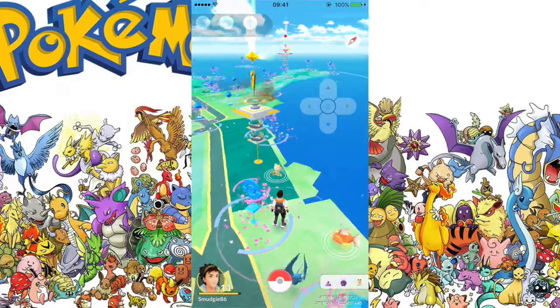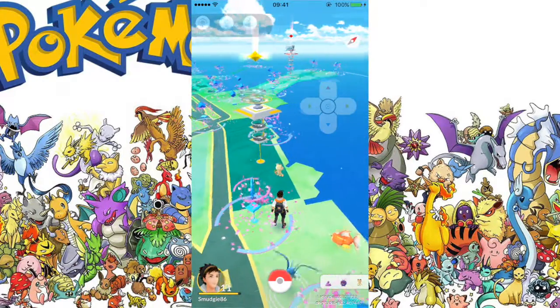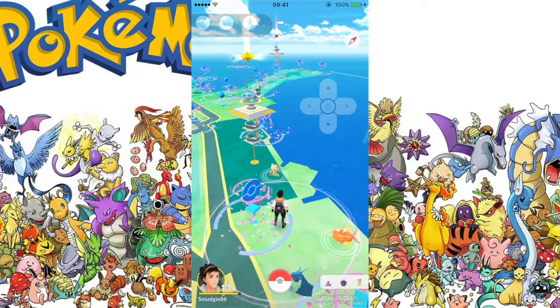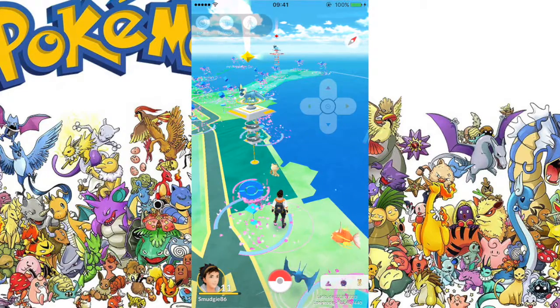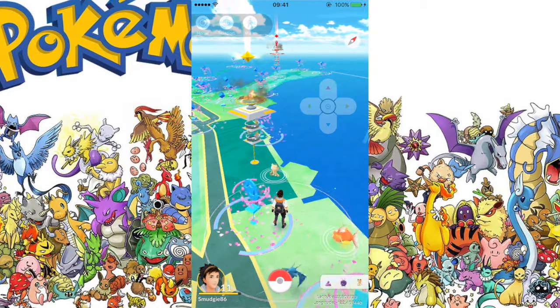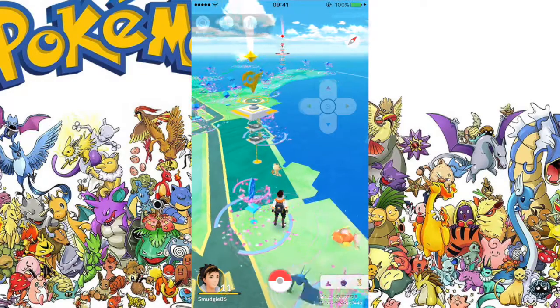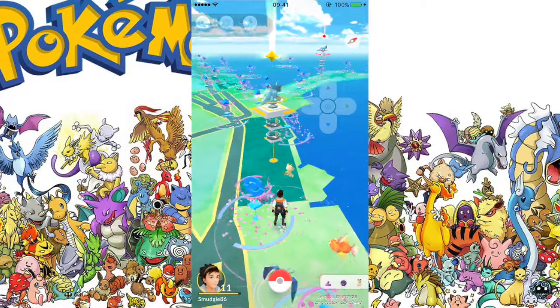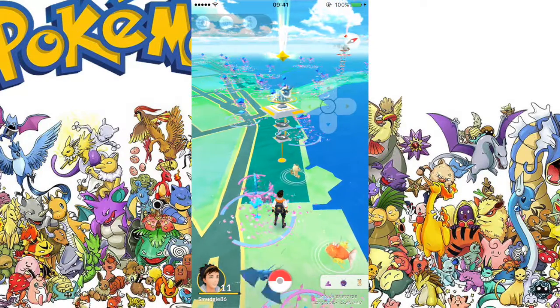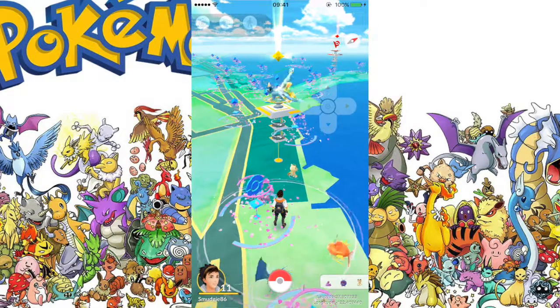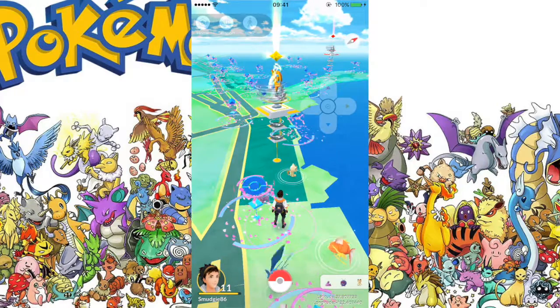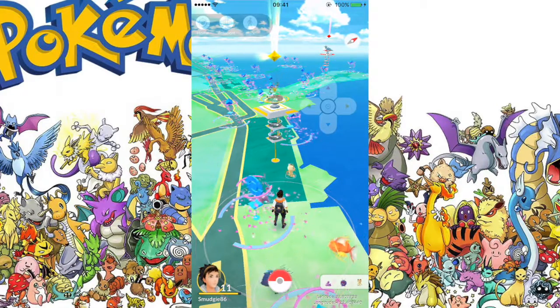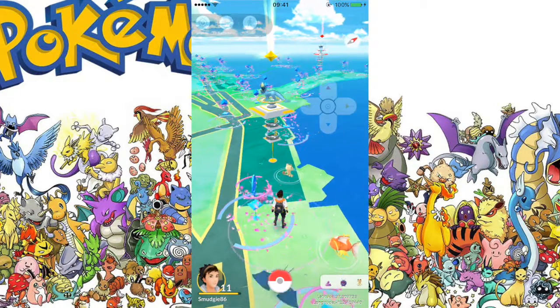But yeah, so that's it. Dead easy, dead straightforward. Like I said, it doesn't always work with walking to hatch your eggs, but it does help you big time if you want to catch the Pokemon that isn't in your area. Even if you live in a rural area, you just want to go to a city without going outside, or like us, if you live in Glasgow and it's too wet and damp to walk about the whole town, you can go somewhere a bit more popular, like San Francisco.